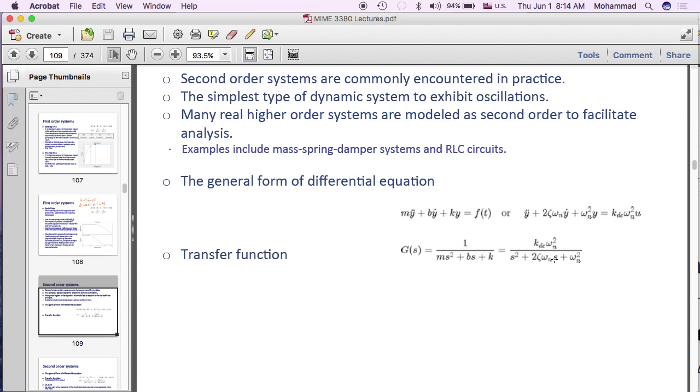So let's go ahead and warm up with calculating the DC value of the response. My question to you is going to be, instead of u, let's go with the first form, which is this equation 1. If I know my f of t is 1, so I'm applying 1 newton, a constant level of force, to this system, what is going to be my y steady state? What is the steady state value of displacement?